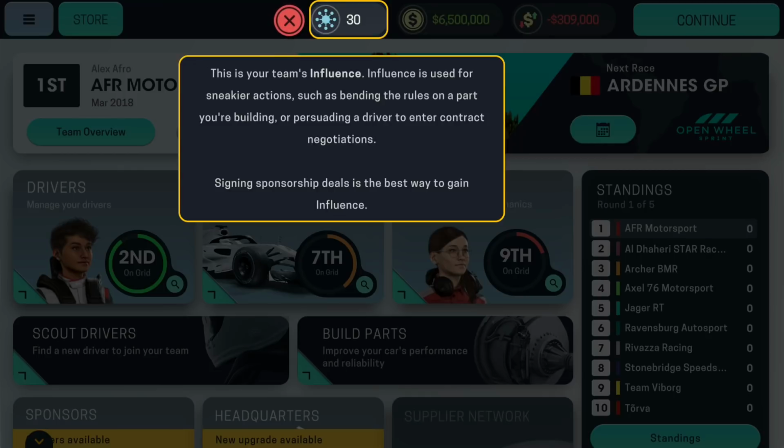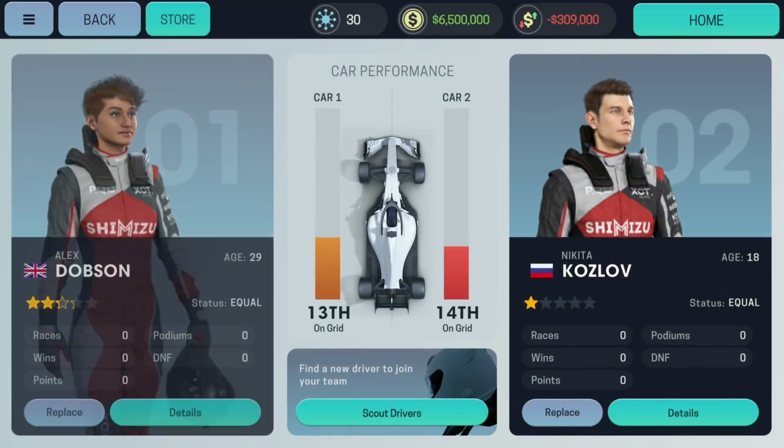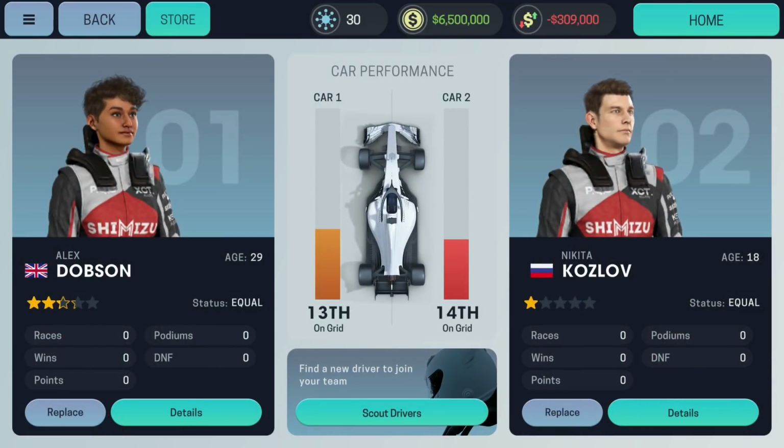You guys are going to see a lot of this on this channel. I'm getting back into it. I've got a lot of recording time here, so I'm just going to do as much as possible. But one of the most important things before you go into your first race is sorting out your driver lineup. Generally, you get a pretty good first driver, and then a second driver of 1 star, and that's the case here once again.